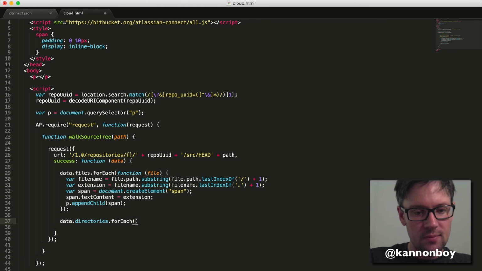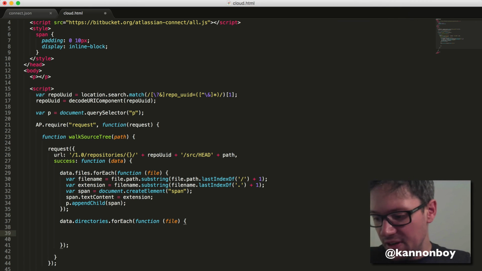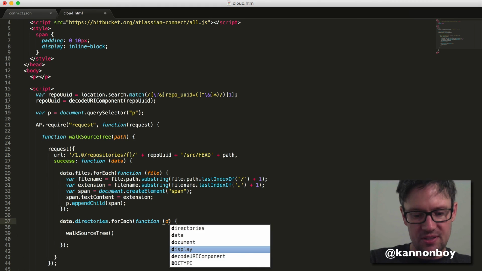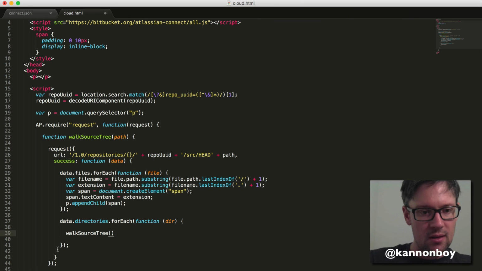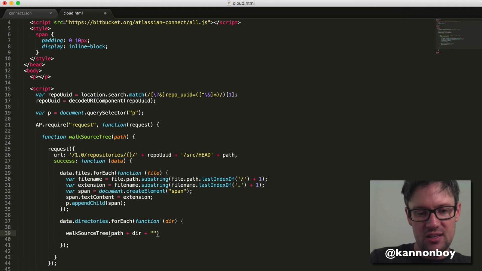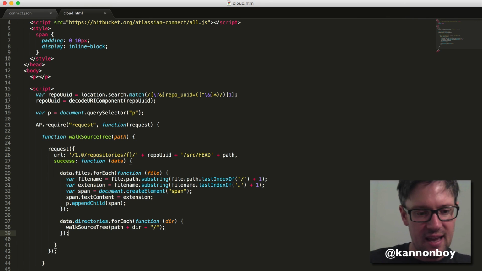For our files, we can just continue to render them out for the time being. But for our directories, we actually want to recurse. Let's call that dir instead of file. And so we can call path, which is the current path, plus the directory that we're pulling out here, and then plus a slash as well, just because that dir doesn't have a trailing slash.